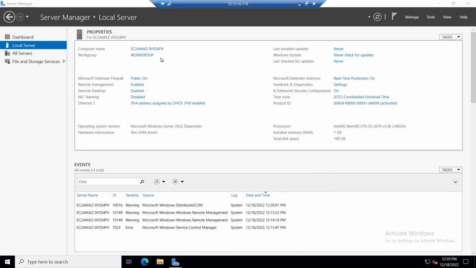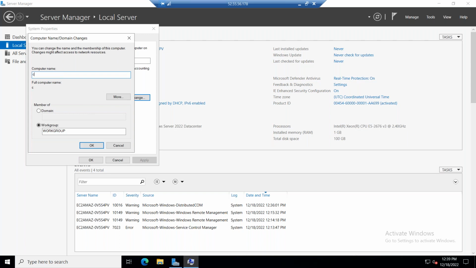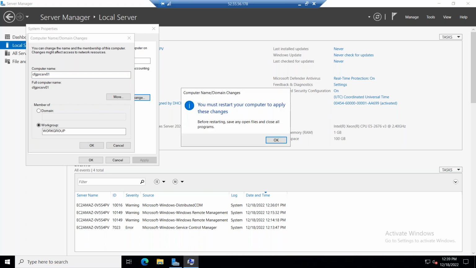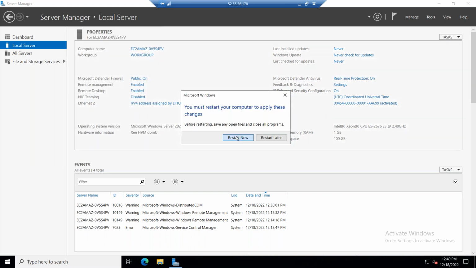Okay, this is all now turned off. Now let's go and change the name of the server. So I'll change this name to configuration. In AWS, it doesn't change automatically like your Azure. In Azure, you have that name changed within your operating system when you give some name on the Azure console itself. But here we have to go and change it. Configuration process server 01. Okay, let it restart.